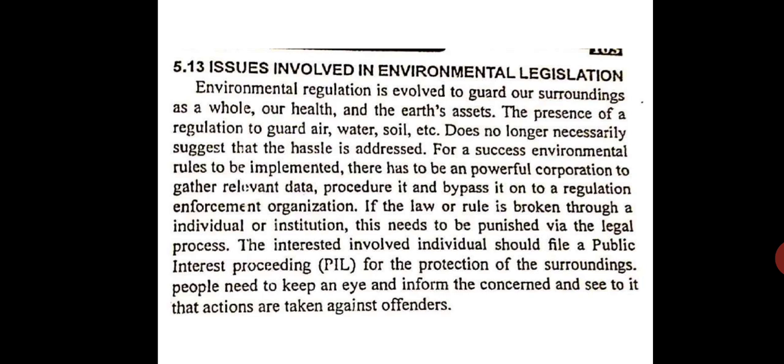If the law or rule is broken by an individual or institution, this needs to be punished via legal process. Okay, if somebody is violating the law, Air Act, Water Act, Wildlife Conservation Act, Forest Conservation Act, then they should be punished, and the only way of punishing is through legal procedure. You have to go to the court. The interested individual should file a public interest litigation for the protection of the surroundings. People need to keep an eye and inform the concerned to see that actions are taken against the offenders.